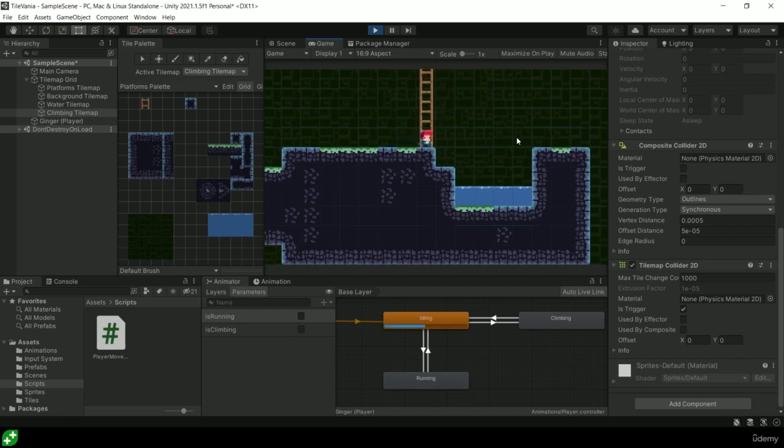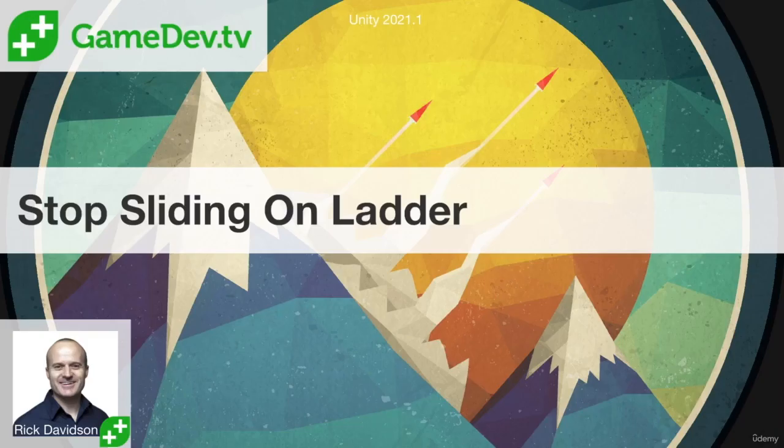But for now, we've got the functionality that I wanted, which is we can run up, we can run down only when we're touching a ladder, and we've got the drifty issue that I was talking about. We're slowly floating to the ground, and also our animation continues to be the idle animation. So those are things we will work on in the next lecture. Good stuff, and I'll see you in that next lecture.